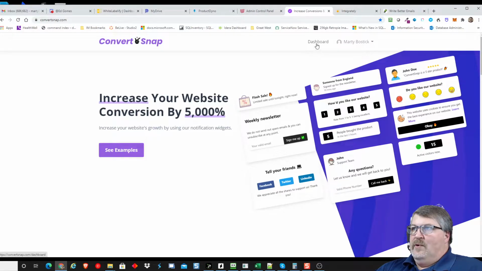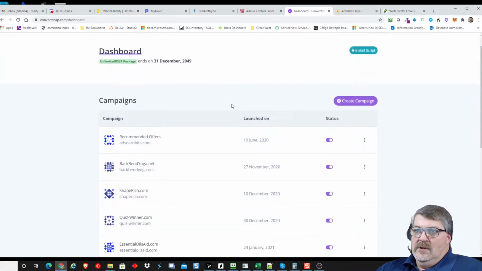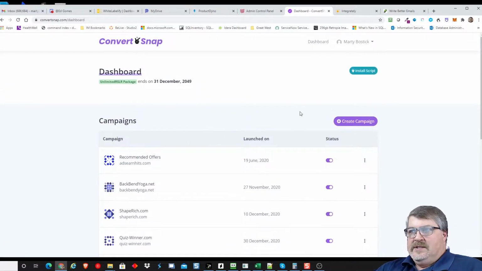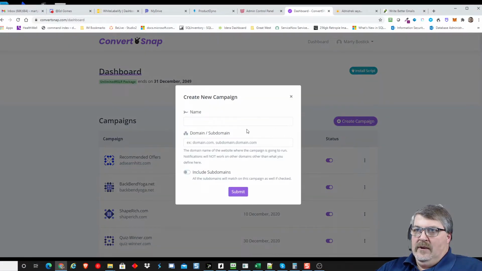So now we're going to come over to our dashboard, and let's go create one for it. Right now, nothing exists. It's ready. It's sitting there and waiting. Cool thing about this platform is you only have to put the one piece of code in there. You don't have to put a different piece of code in there for every growth tool. You just put the one piece of code to trigger it, and you can manage the rest of it back here. So we're going to call this one writebetteremails.info.